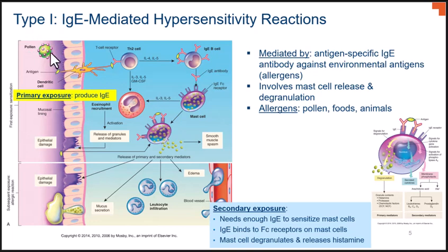So here's pollen. Pollen has antigens on its surface that identify it as being what it is. An antigen can be taken by a dendritic cell, which is an antigen presenting cell, where it will present the antigen to our immune system, to a T cell. You can see it being almost handed off here. Then the T cells are going to produce various substances that are going to lead to the production of IgE. If enough IgE is produced, it will bind to what are called Fc receptors that are found on different cells, but in this case, a mast cell.